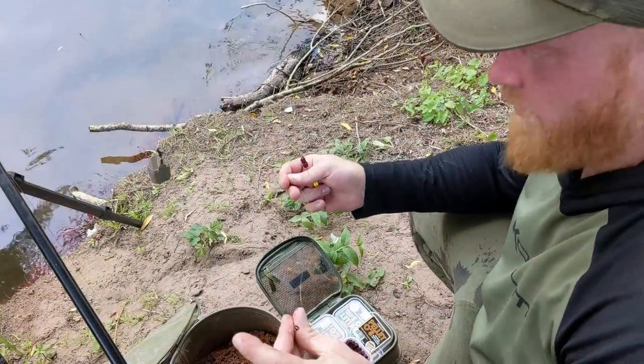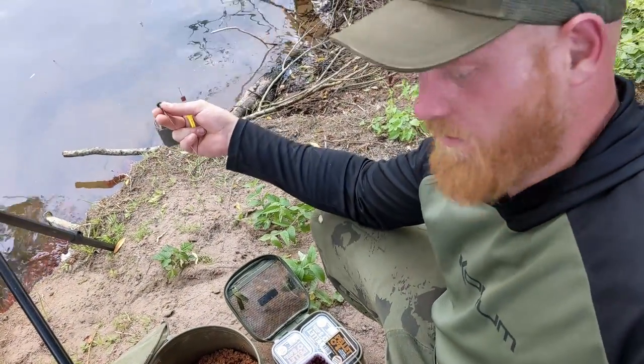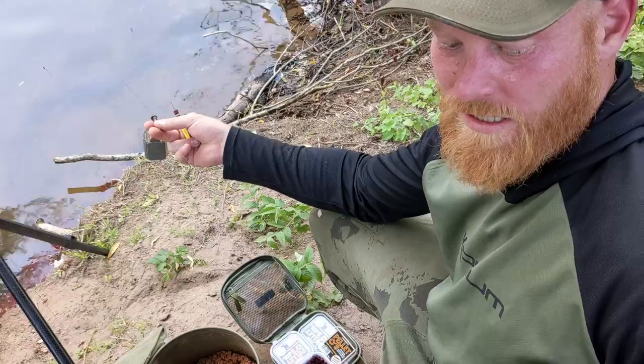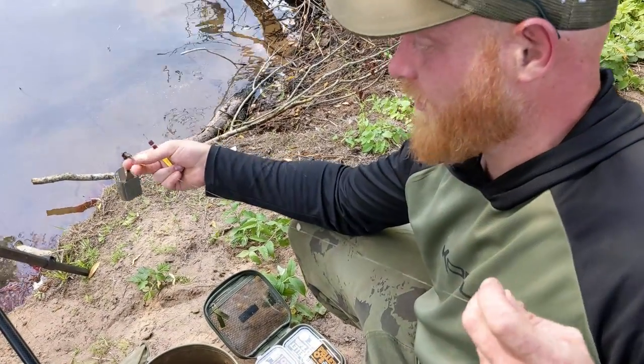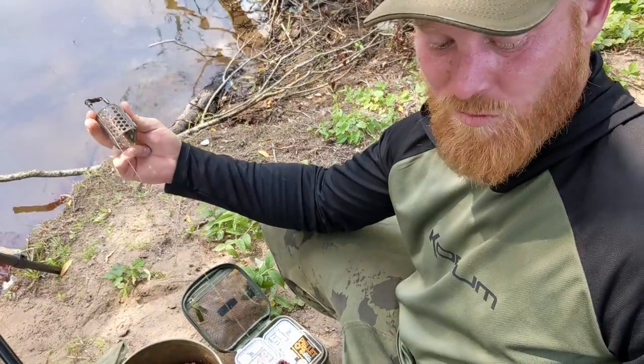So we're going to start off with a hook length around 2.5 to 3 foot in length. If I was fishing a pressured beat, I'd probably double that, so that the hook bait's kicked away from the feeder and the barbel don't spook off the feeder.